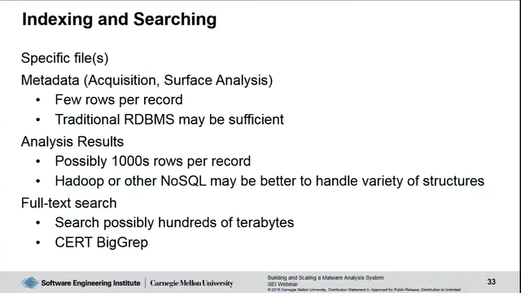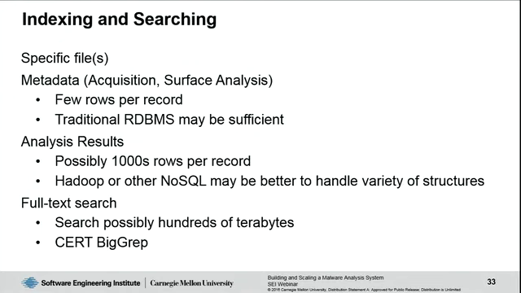Now, once we've done all the analysis, it's a matter of finding the data that we've got. There are a couple of different ways that people want to access data when they are doing their analysis.